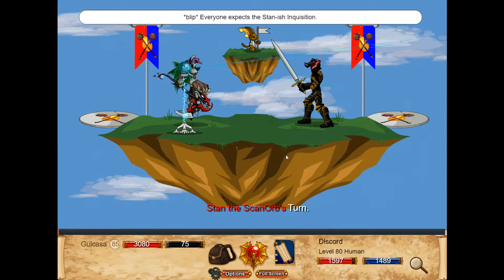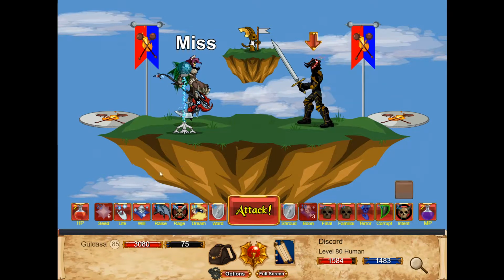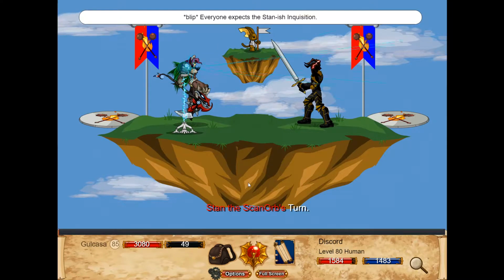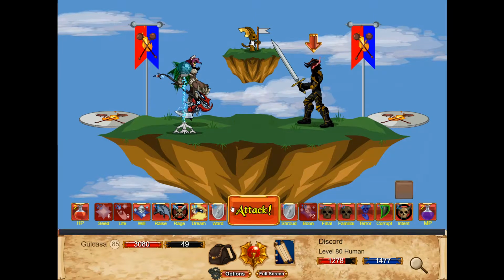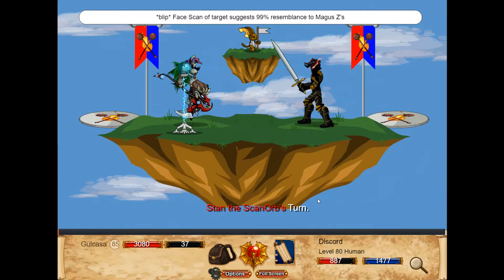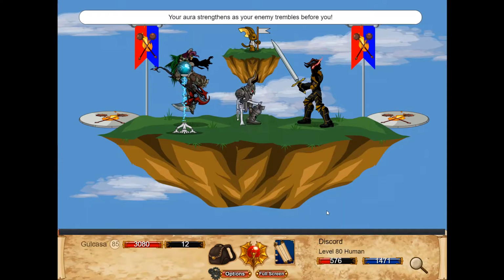Let's go. It's Life Tap. So how many can I afford? That's 25, that's 12. We should be okay. That's where the choices become really difficult.